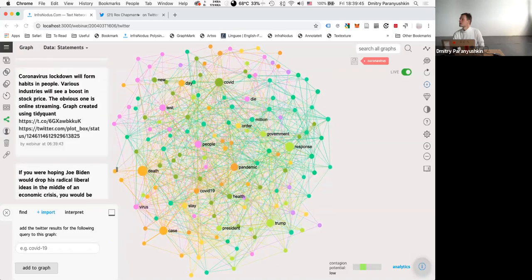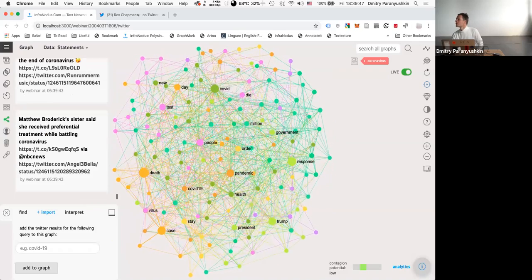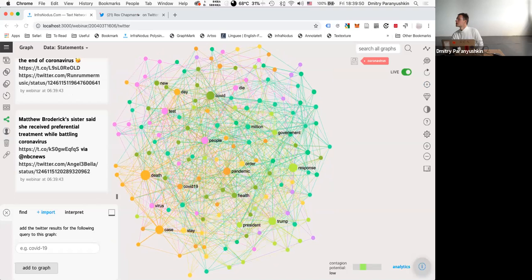Another question, let's see, from Guzin. Which algorithm is used to extract topics? So it's based on the graph algorithm, which detects communities in the graph based on how closely the nodes are connected.